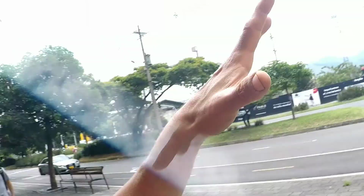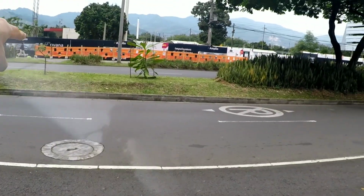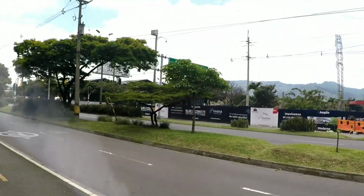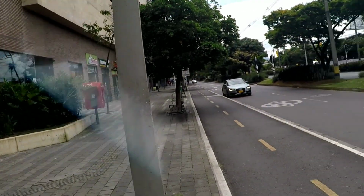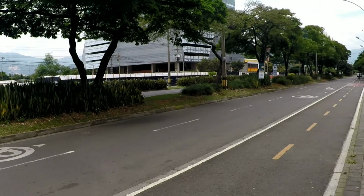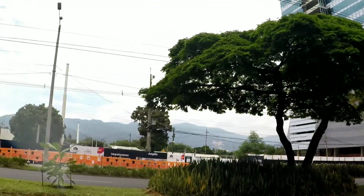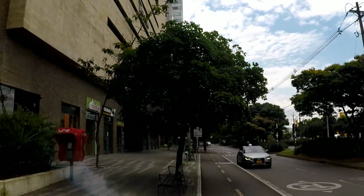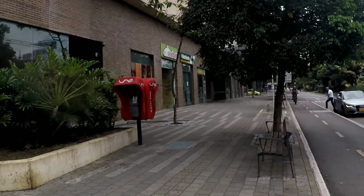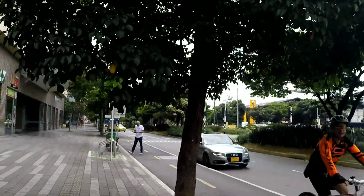I mean, if you want to go to downtown Medellín, all you got to do is walk over here to the avenue. Not this one right here, but right there. And there's some bus stops along the way. I think there's one further ahead over there. You can catch the bus to downtown Medellín. If you want to go to Envigado, you just catch a bus in the opposite direction. They say Envigado on them, Sabaneta, and everything. So let me show you. And they got the bikeways here and everything. People doing their biking here on a Sunday.